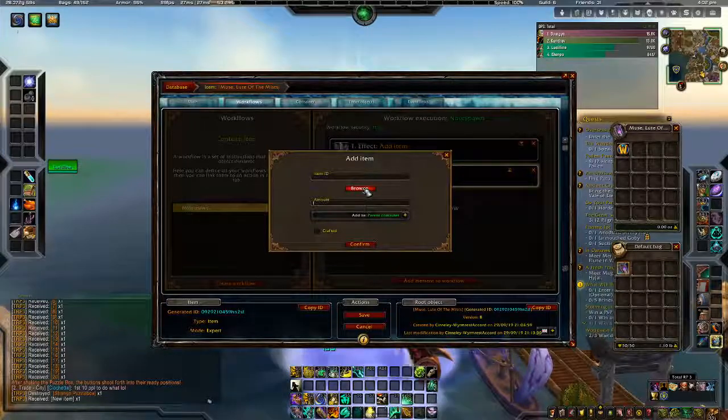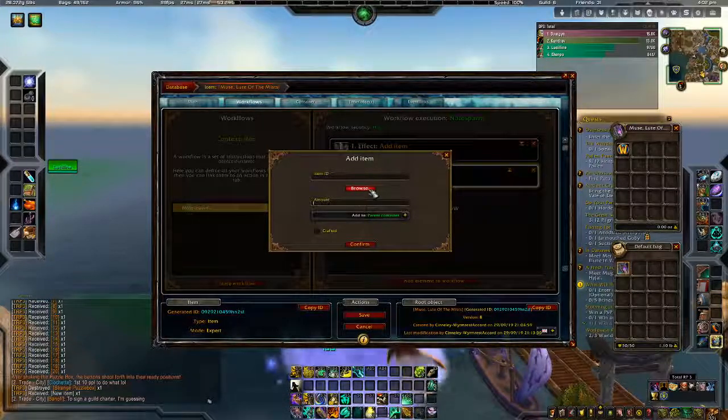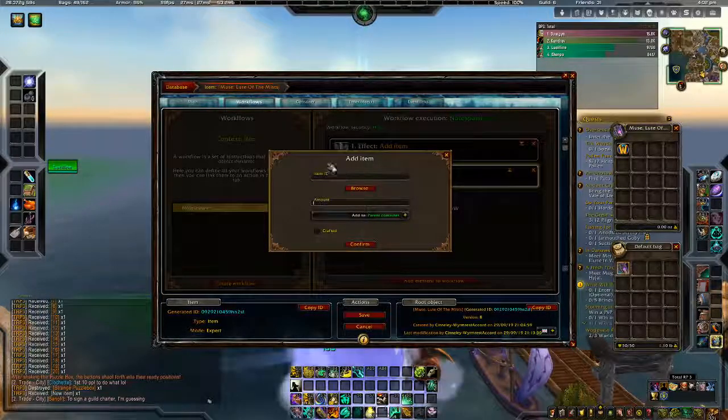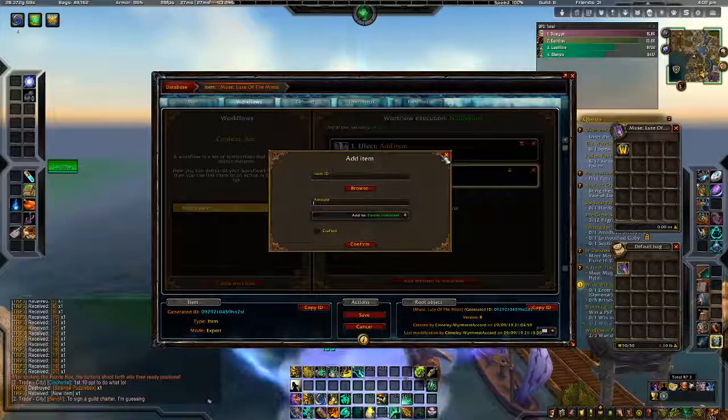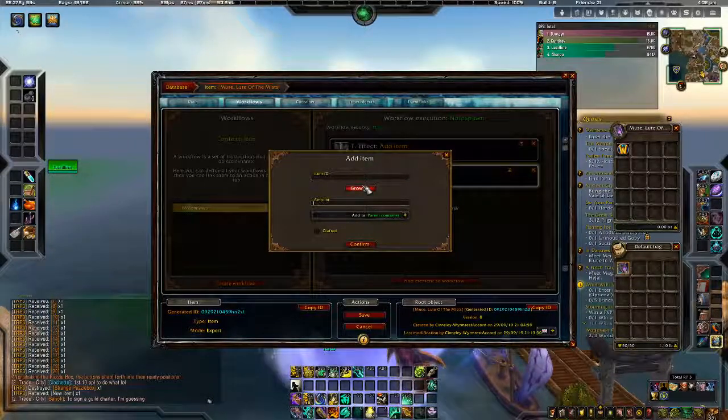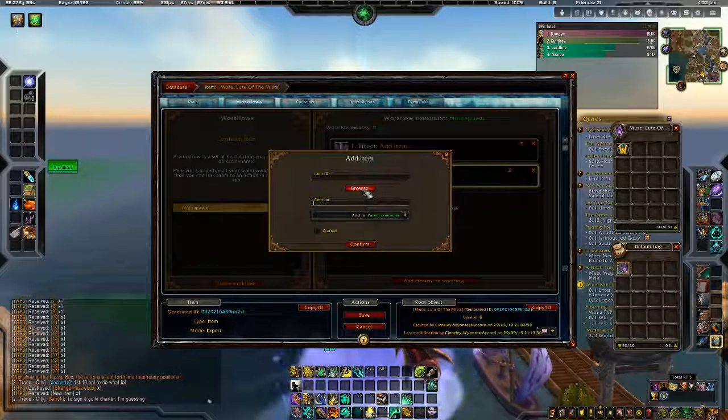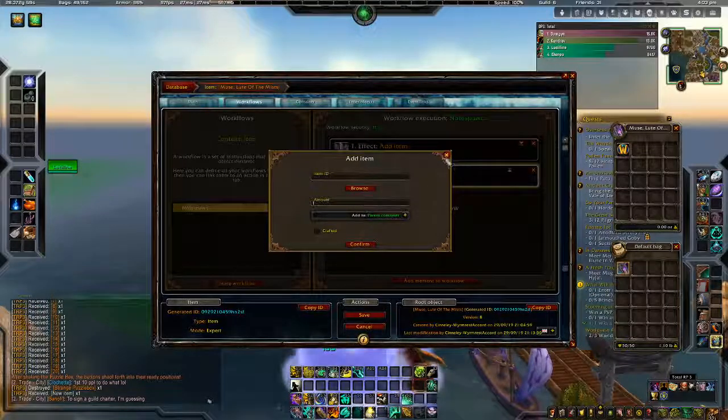Now this is why the item ID thing is very important when I said you cannot have items with the same ID. Because you need to be able to link that item ID to this effect. You have to be able to do that, and that's what makes inner objects important.